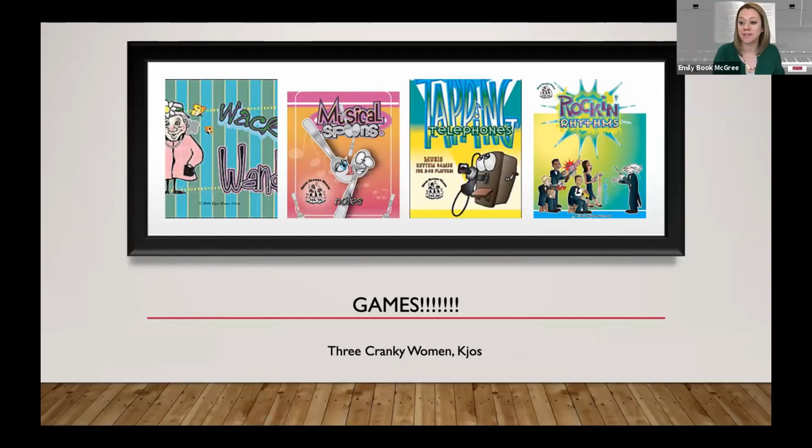Musical spoons, hopefully you all have played spoons at some point in your life. If you haven't, please do, because it's so fun. But this is one that students really adore. This is a series that has 3 different levels in it. The picture on your screen are notes. There are also key signatures and chord versions of this. So when we are in person, this is hands down my students' favorite activity to do.